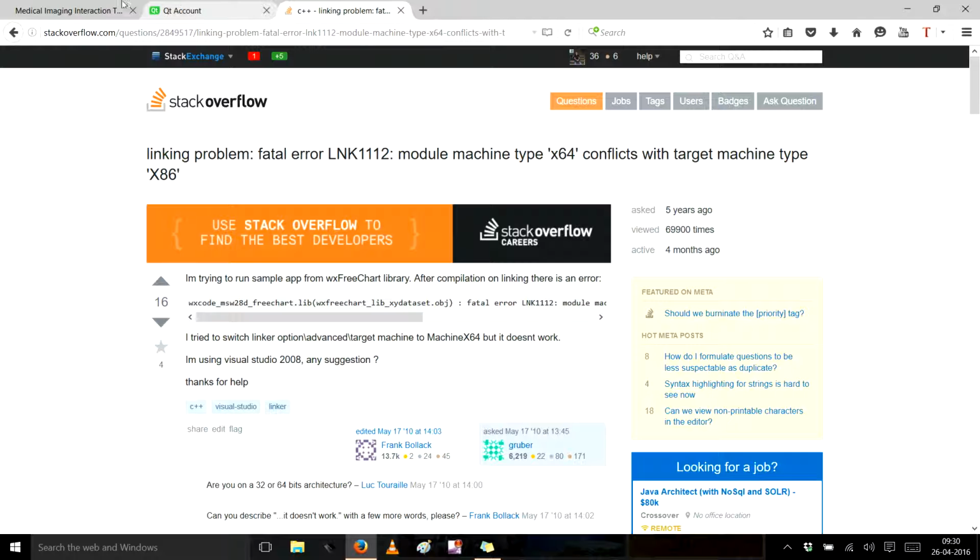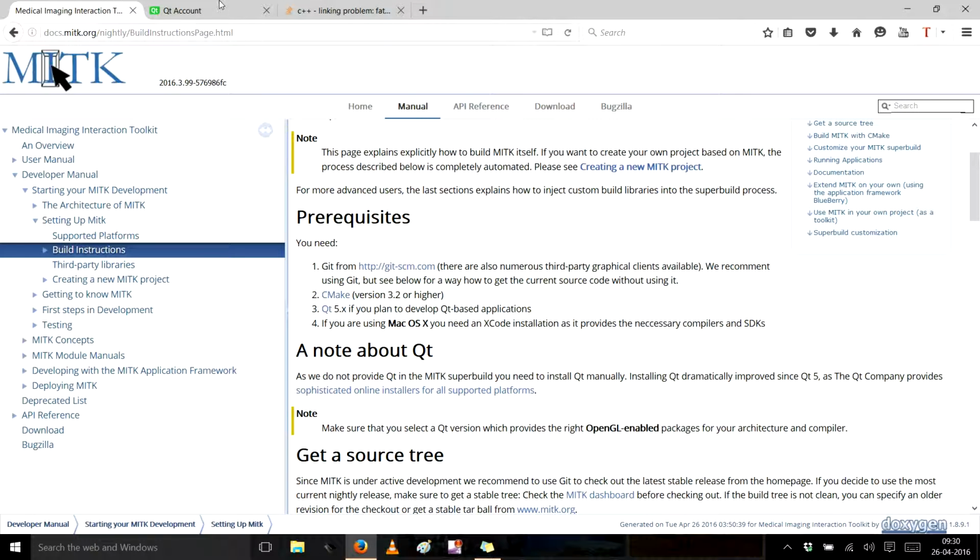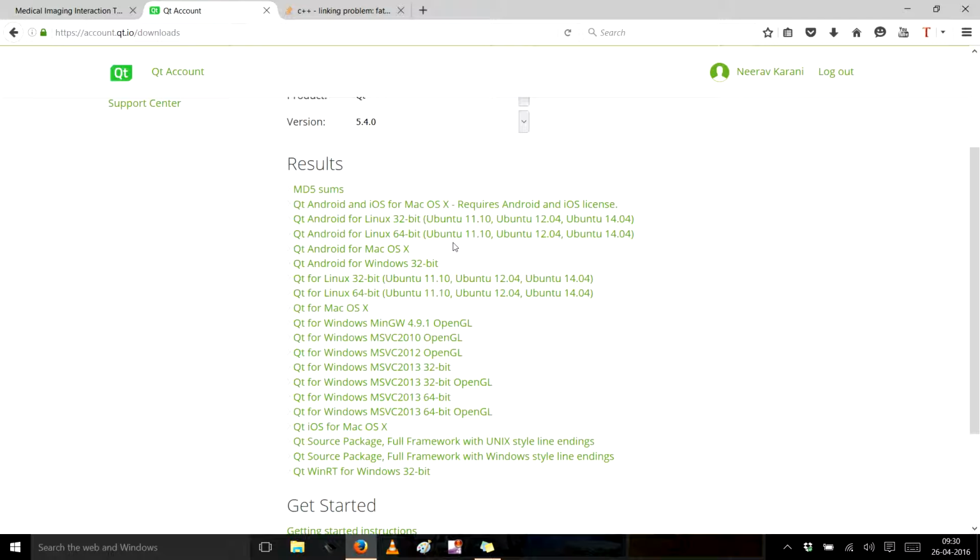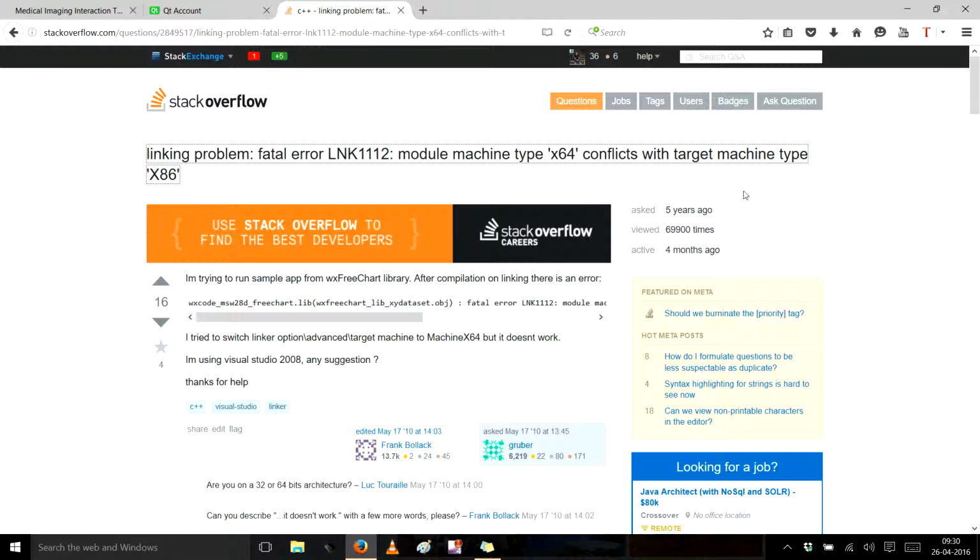Okay, and this was basically because my Qt... I don't know. MITK somehow wants things to be 32-bit, I think, because my machine is 64-bit, right? And the Qt that I downloaded was 64-bit, but then I ran into these problems.